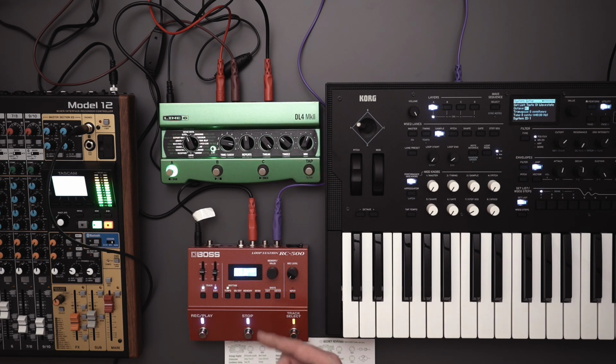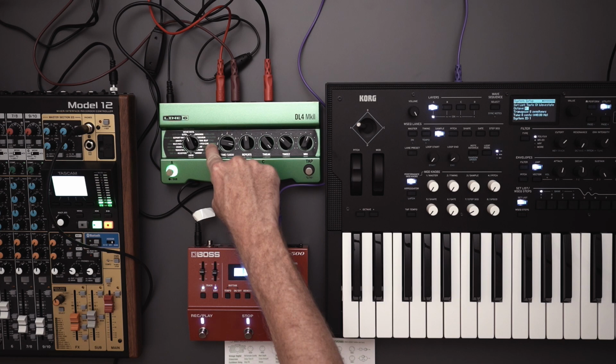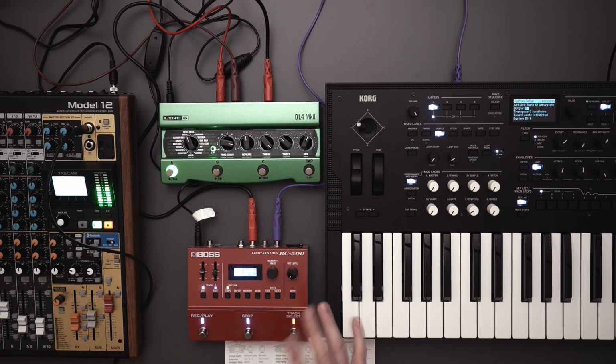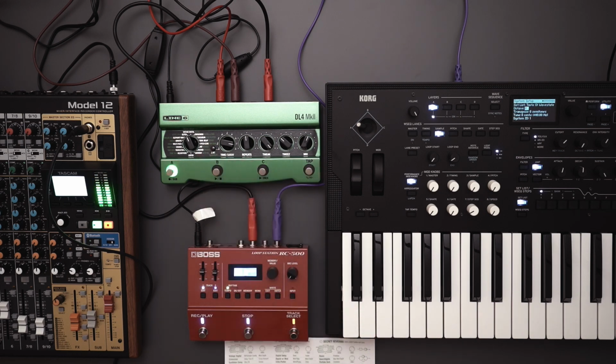So anyway, to go into an alternate mode, I'm not sure if this is an RGB LED, I think. It turns white for sure, but they can maybe turn it amber if you're in the secondary functions for the reverb, to tell you you're in secondary functions. That'd be cool, so you can latch it. Past that, the pitch echo really needs some work.